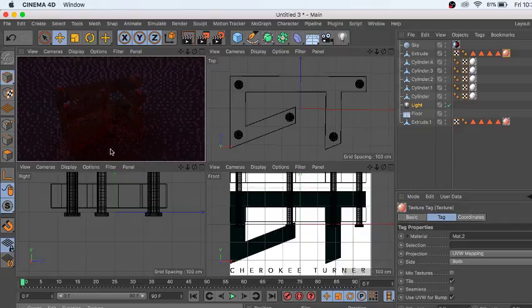And we're just going to render this out in the viewport real quick and see how this fares. Now this is probably going to take a lot longer to render out. The reason why is because we've got an irradiance map going on.